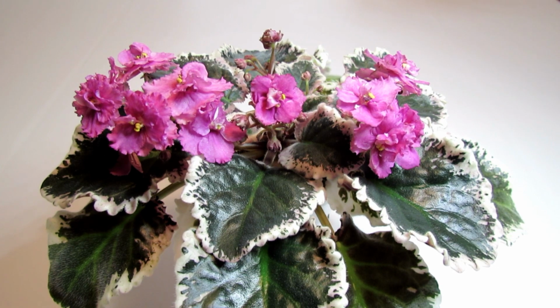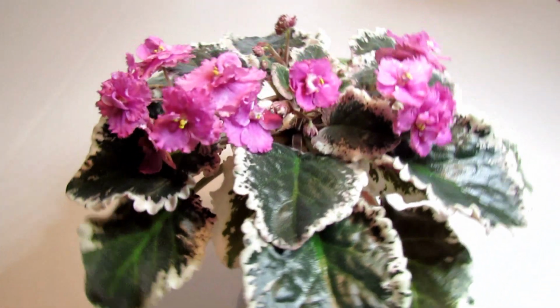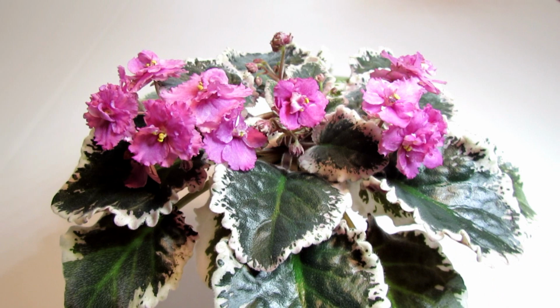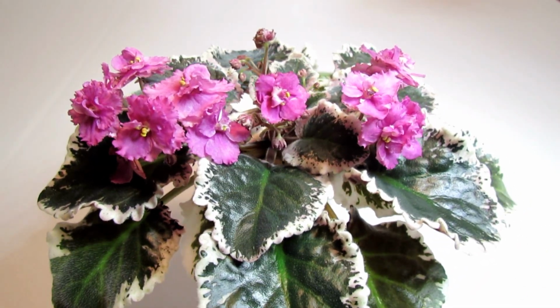I grow it on a wick. Right now there's no liquid in the reservoir because it's ready to be repotted. But normally I use regular tap water. I let it stand for a while in case there's any chlorine in the water, so it can evaporate. I haven't done the chemical analysis of my tap water yet, so I'm just relying on observing the plants to see if they like the water or not.